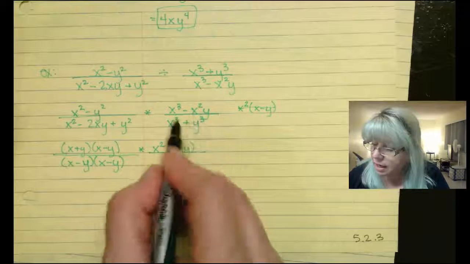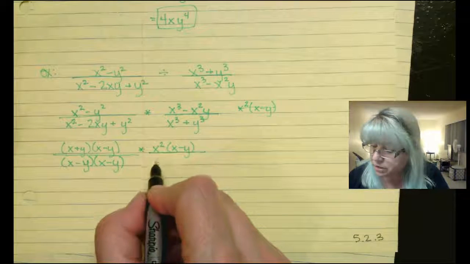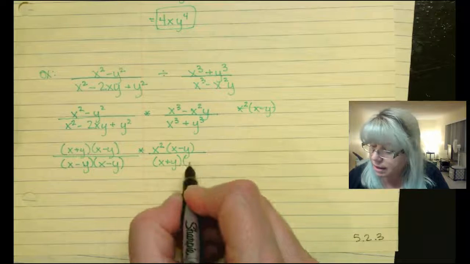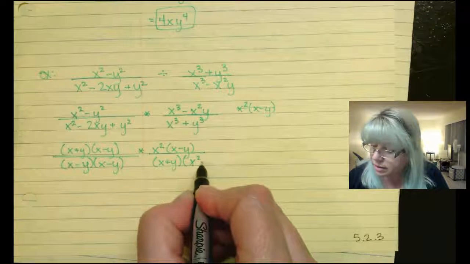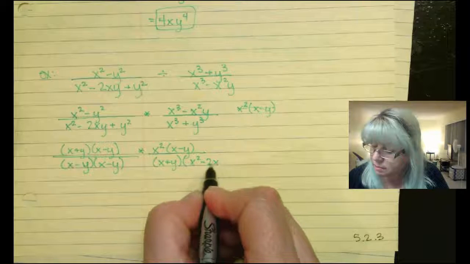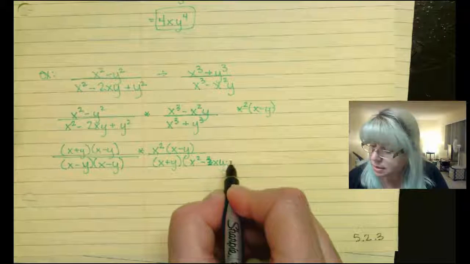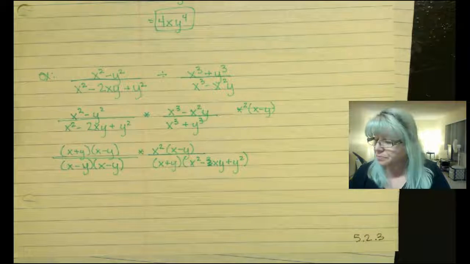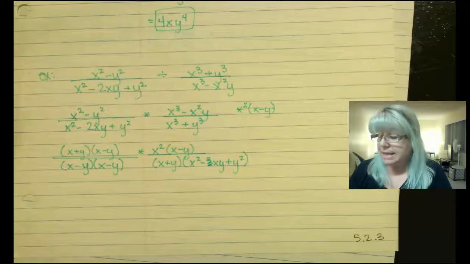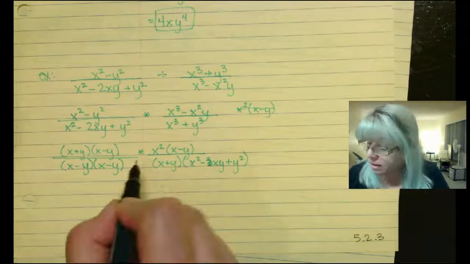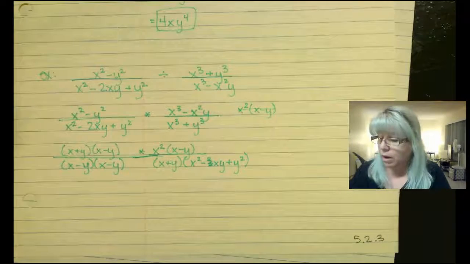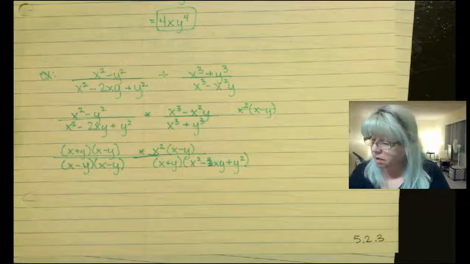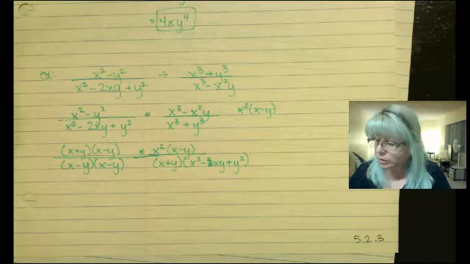And then x cubed plus y cubed is a sum of cubes. That's going to be x plus y times x squared minus xy plus y squared. Sorry about that. Okay, now I can consider this all under one fraction. I'm going to cheat and not rewrite the whole entire thing. Whatever is on the top, if it is also in the bottom, I can reduce.